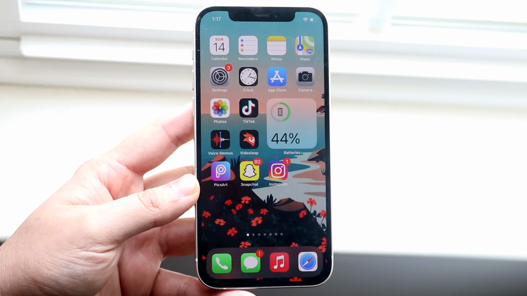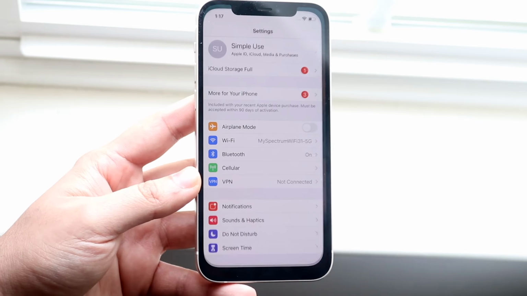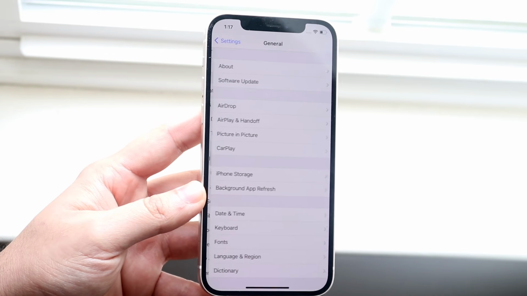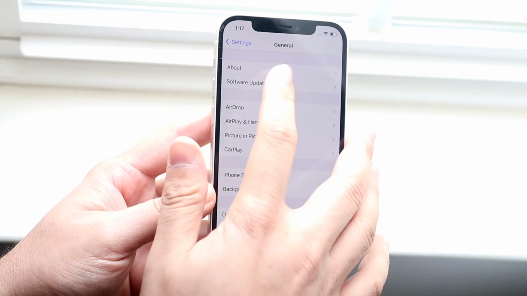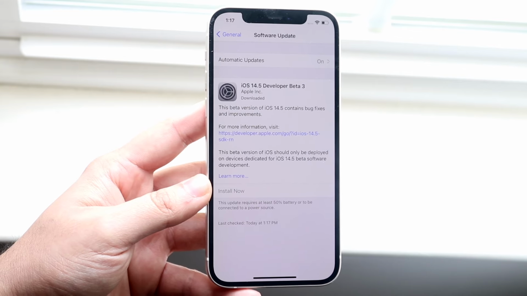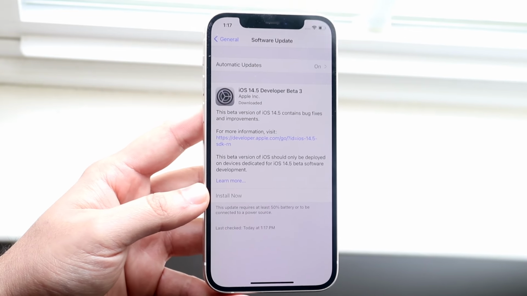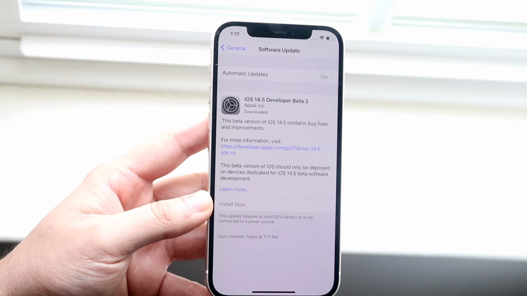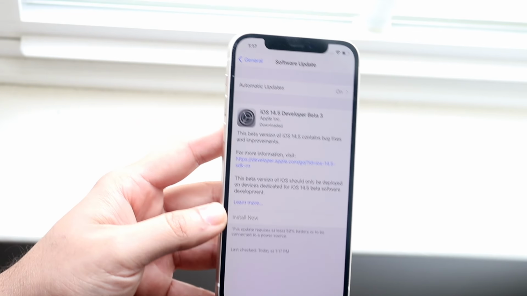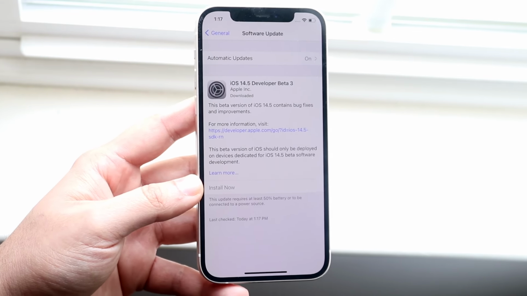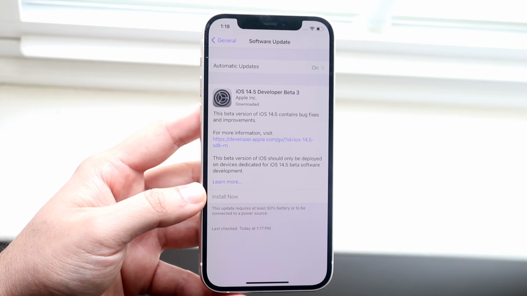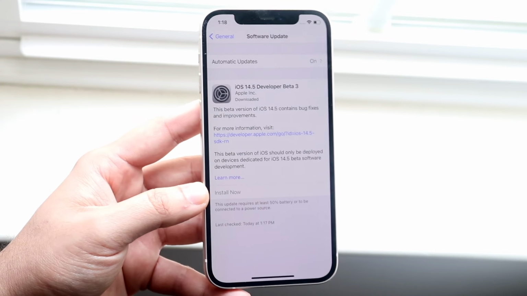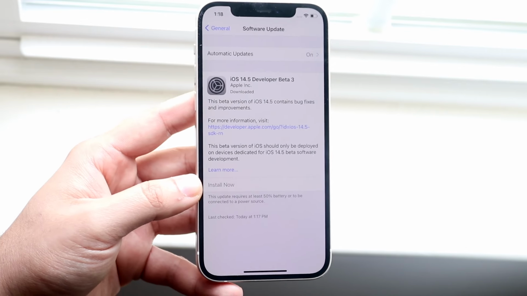A really good thing you can do is open up your Settings app just like this. Scroll down into General, which is right here. Go into Software Update, which is that second option, and update your software to the latest version that is supported. Like I mentioned before, sometimes you may be on a super outdated version of software and you're going to run into issues and not be able to call anybody. So in this case, download the latest version that your phone supports, then install this update and you should be good to go.